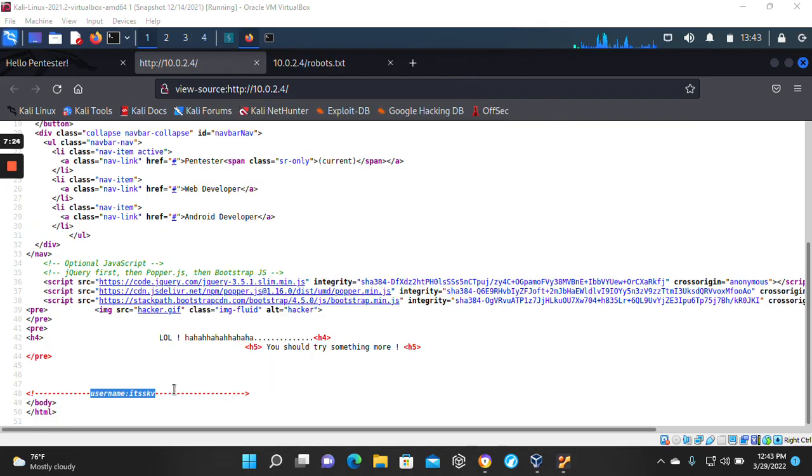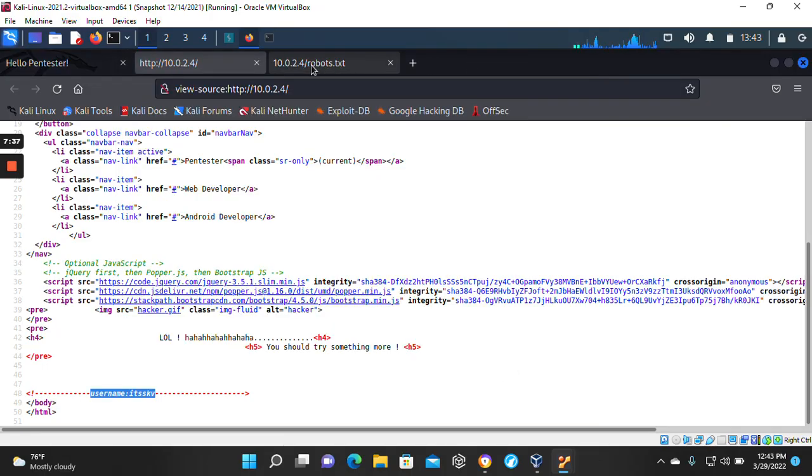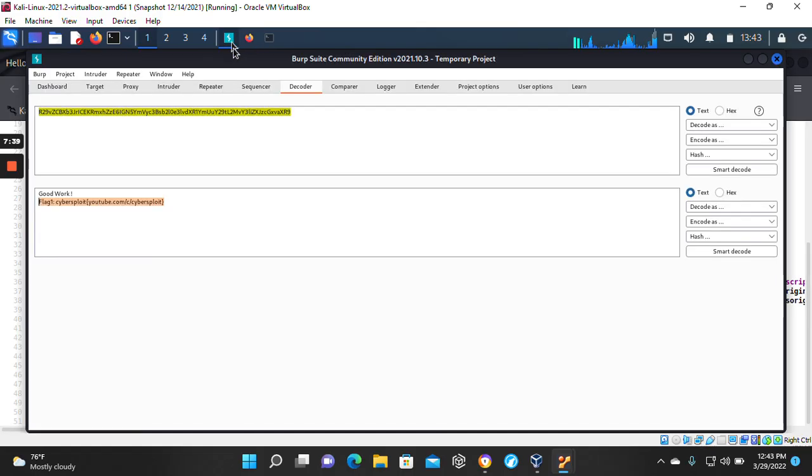Let's go ahead and try to SSH into this machine using this username. And what I believe we've enumerated is a password as well with the first flag. So the first flag was this right here, good work. And as these machines give us tasks, they give us some flags that can be used to further enumerate the system.